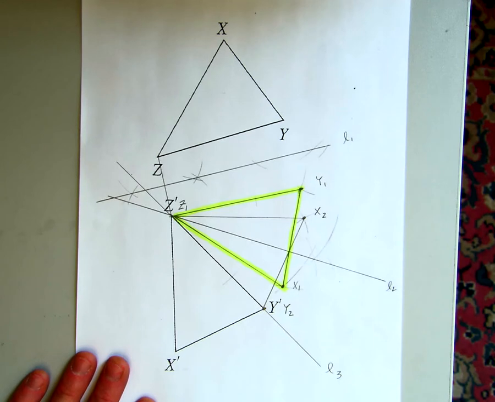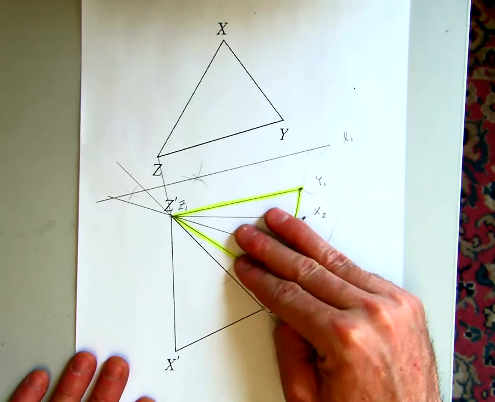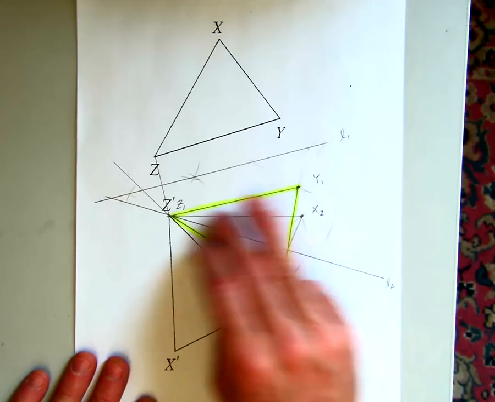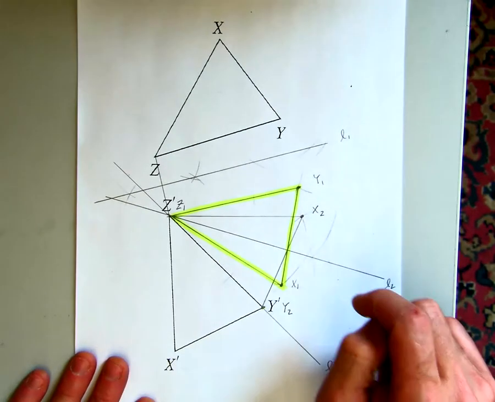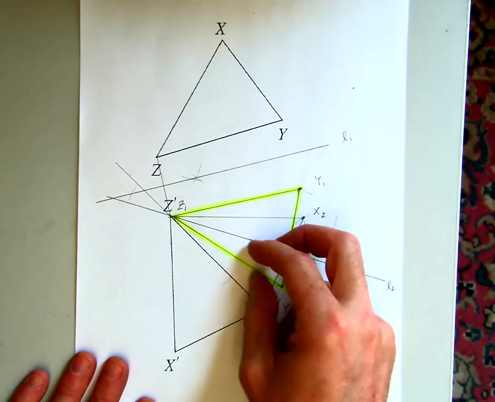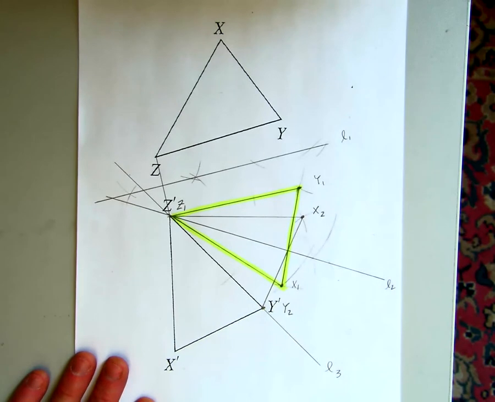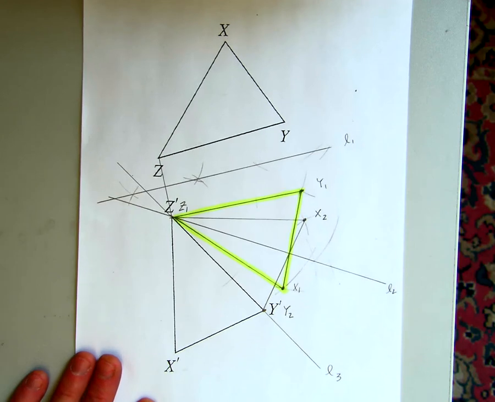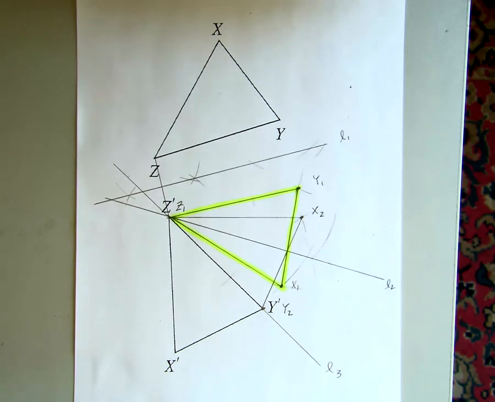One thing that should make sense to you is that each time I reflect, I reverse orientation. So original, reversed orientation here, reversed orientation to the middle one. So this one's orientation, this X2, Y2, Z, has the same orientation as above, so we need to reverse one more time to get to here. So an odd number of reflections will indeed yield a reversal of orientation, whereas an even number of reflections would have maintained orientation. So it seems to make sense that you would need an odd number of reflective lines to get from the original to the transformed triangle down below.